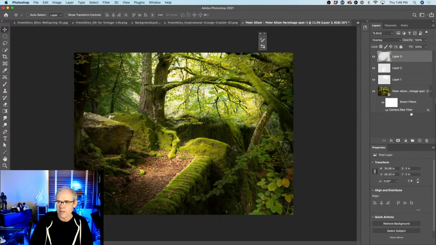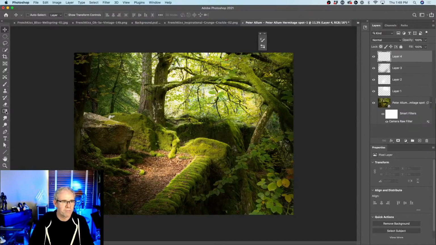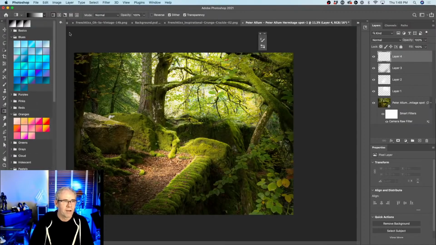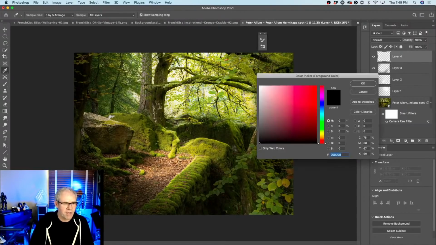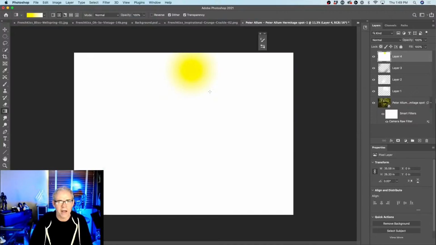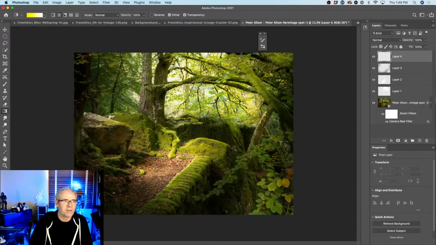I'm going to do something else here. Let me just create a layer over the top. And I'm going to add some light. So let's grab a gradient. And you know what? I'm just going to grab a warmish tone. A yellowish, orangey kind of a tone here. And I'm going to try a circular. I don't know if this is going to work. Or not to the white. I definitely don't want to do it to white. I want to do it to transparent.